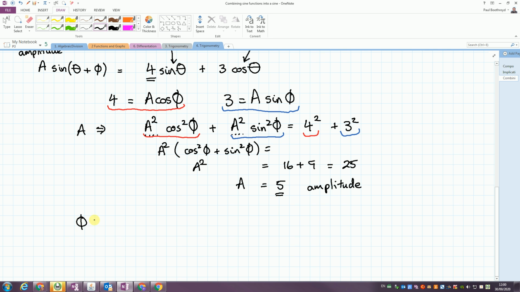And to get phi, what can I do with those two equations that will give us something sensible? We've got the red and the blue equation at the top. How can I combine those two so that I get one function? I don't want a in there, but I can get phi. Replace a with phi? Yep, that's going to disappear for us anyway. What single function can I get from cos phi and sine phi?